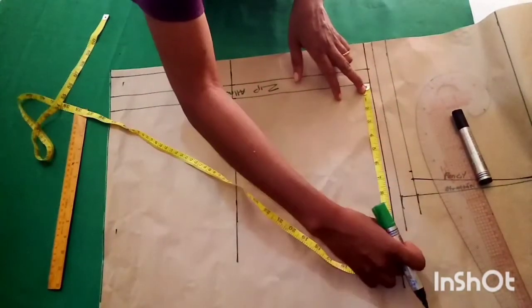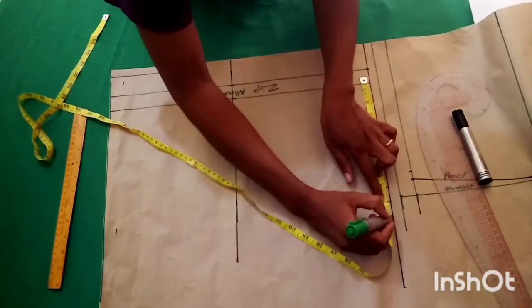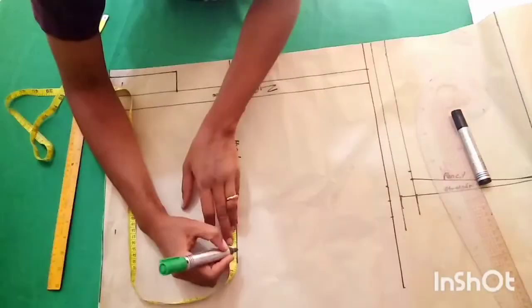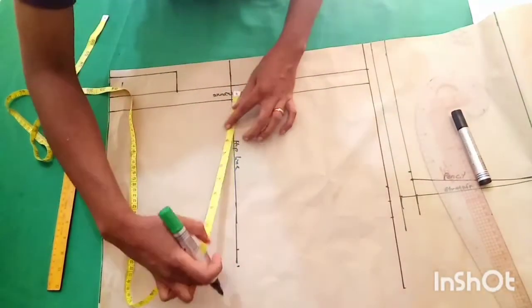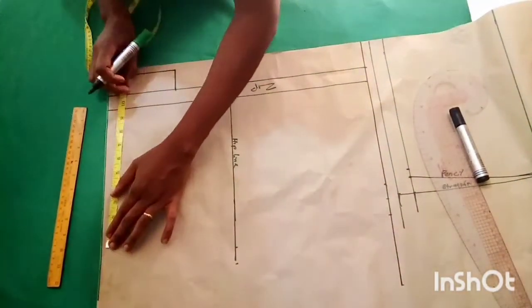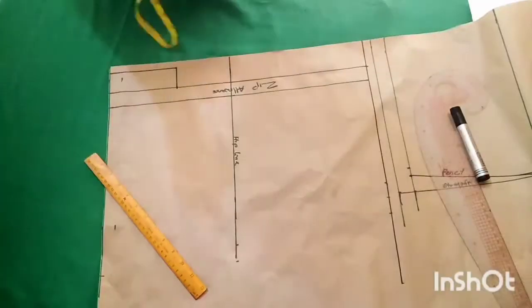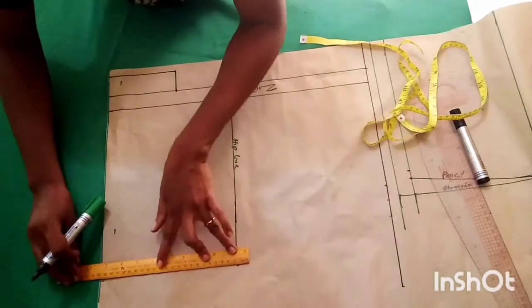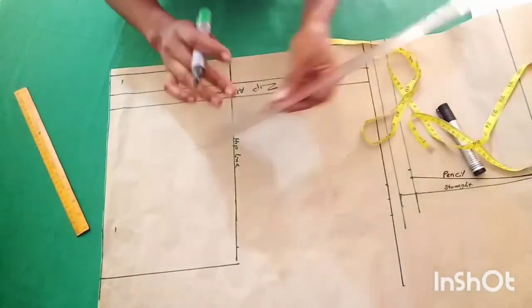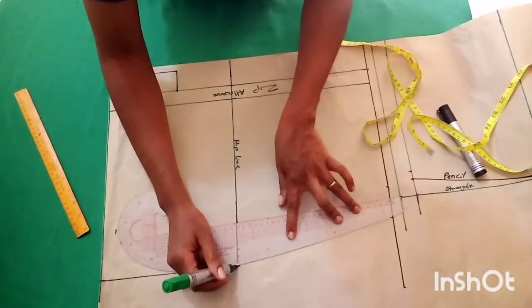That is, we go ahead and fix in our measurement. 7.5 inches from the skirt waist, 1 inch dart allowance and 1 inch seam allowance. Then back down to my hip measurement, 10.5, then 1 inch seam allowance. And I said whatever measurement we have on the hip, we are taking it down to the skirt length, due to the fact that it's a straight line. Now we'll connect them together. Use my curve ruler to connect the hip line to the waist.